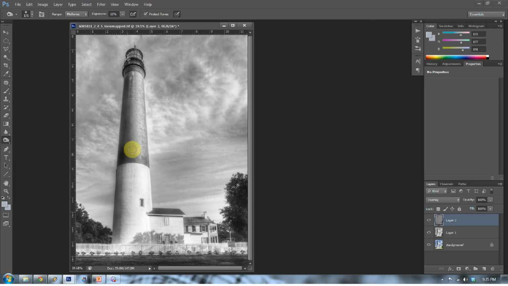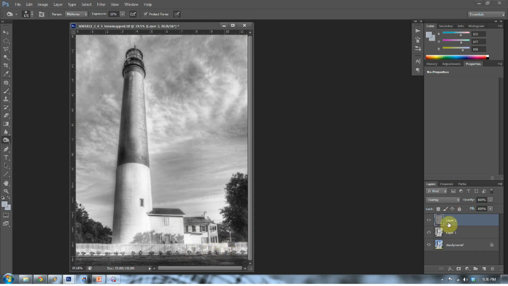Now, if you want to switch on the fly to your dodge tool, which I'm coming close to that area now, I'm going to press Alt or Option on a Mac and paint with that Alt or Option key held down. What that's going to do is switch my tools from the burn tool to the dodge tool, and I'm free to dodge areas now. These areas are pretty well lit, you can tell that, so I'm going to go ahead and hit those pretty hard. Now, switching back on the fly, release the Alt or Option key and continue to paint, and now we are back to the burn tool.